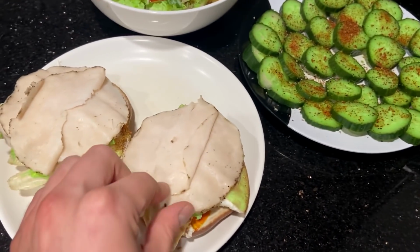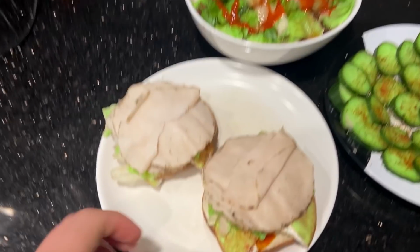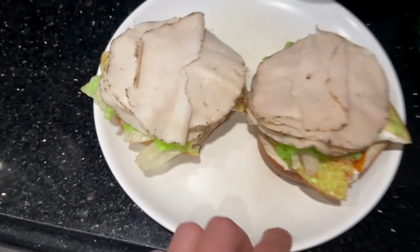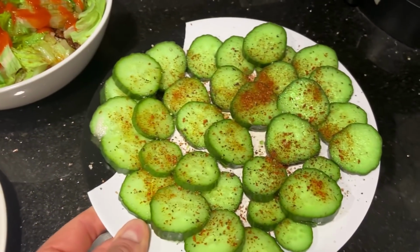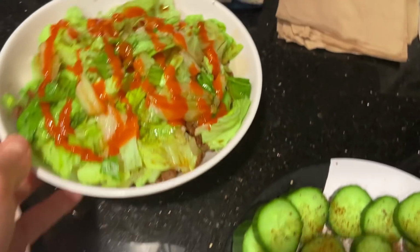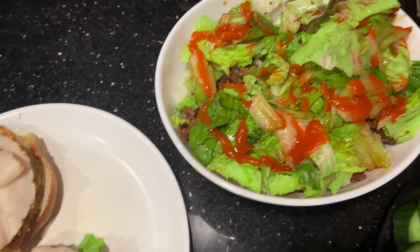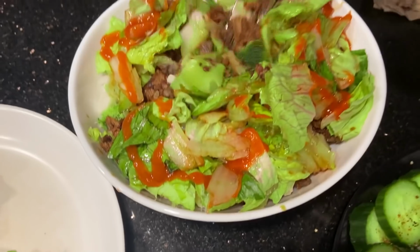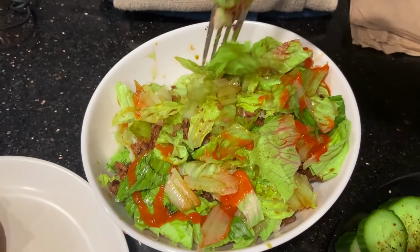Then got about 4.5 slices of this blackened turkey breast on here, and for that it's only 66 calories total, which is awesome, and like 10 grams of protein. So like super elite, big sammies right there. And then we got cucumbers with a bunch of seasonings on it. Basically 0 calories, it's like 10 calories, 20 calories tops, so just not that much. And then this big one right here, I gotta mix it all up. It's broccoli and cauliflower on the bottom, and then I got the different meatless meats, the vegan meat options.